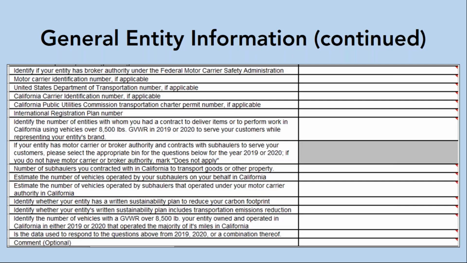A really important piece of information is how to edit this form once it's completed. To edit a specific cell on the form, right-click on the desired cell and select Clear Contents. In the spreadsheet, if you click the Click Here to Reset Form button, you will clear all general entity information. That button is located in red text at the top of the General Entity Information tab. Again, this will delete everything in this section from the form. It does ask you if you're sure, so if you click it on accident, it won't immediately delete, but just beware.